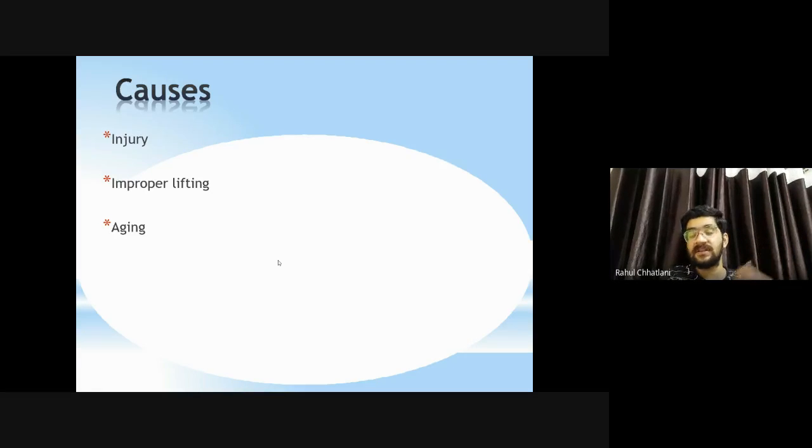Yes, cervical as well as lumbar. Lumbar is also prone, specifically L3-L4, L4-L5. These two levels are more prone to disc prolapse. So injury, any type of injury, even spinal cord injury, can lead to such things. Additionally, with spinal cord injury we can have disc prolapses. Fracture can occur, with fracture there can be an associated disc prolapse, and with disc prolapse, spinal cord injury can occur. All these are combined conditions that can happen together.